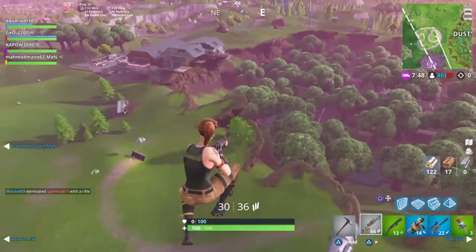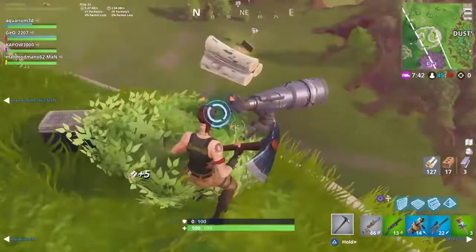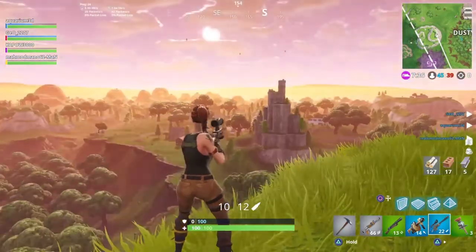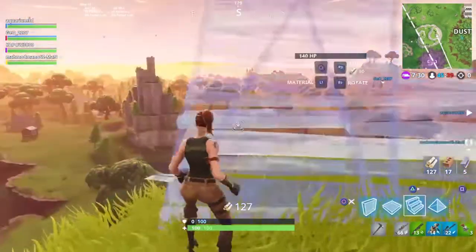Right, so as you can see, I mean, you can't really see. Why is there a bush here? You can't really see anything. A good way is to get a sniper and look, you know? Look, there's a sniper over there. I might go and get that. Yeah, I'm gonna go get that.